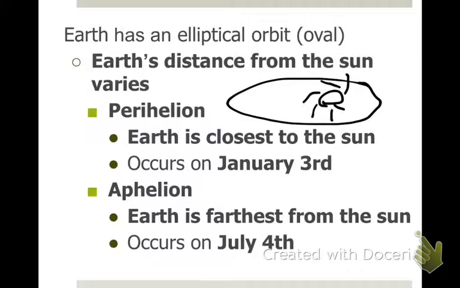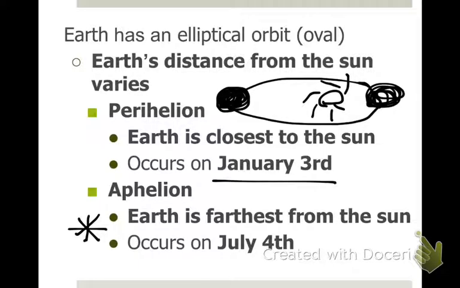Now, there are times where the Earth is closer to the sun than others within its orbit. So when the Earth is over here, it's furthest from the sun, and you would think because it's far away from the sun it would be colder, but that is incorrect. The Earth is furthest from the sun in July. The Earth is over here and closest to the sun in January.